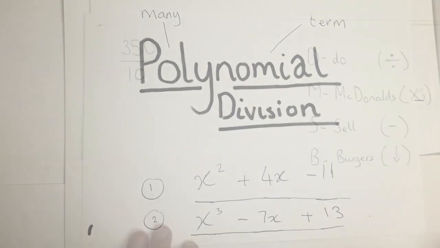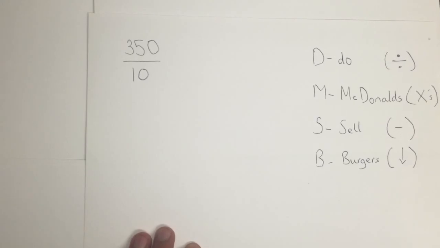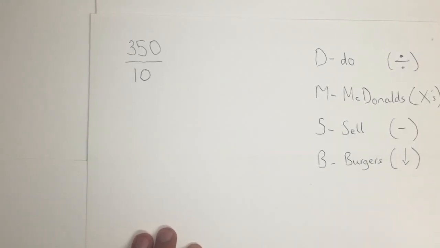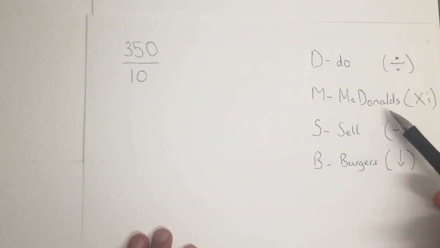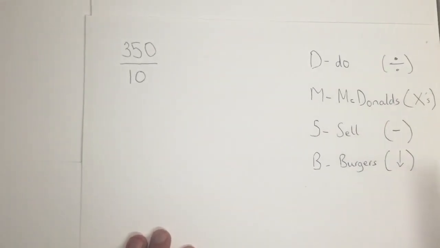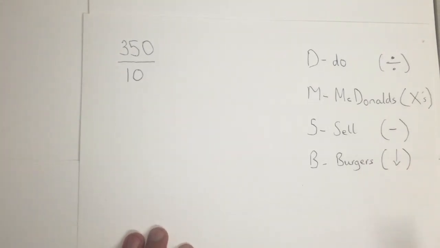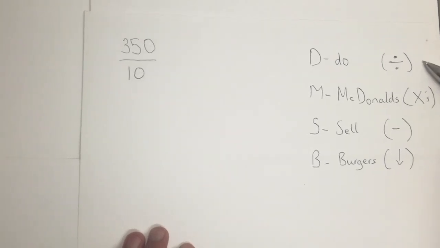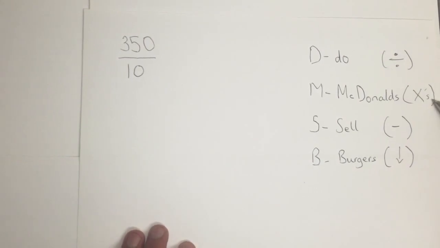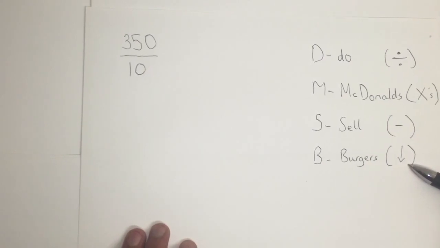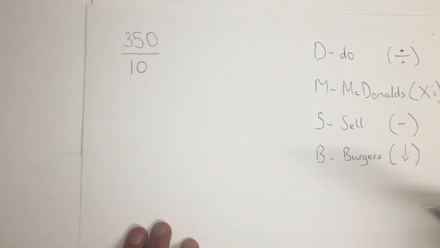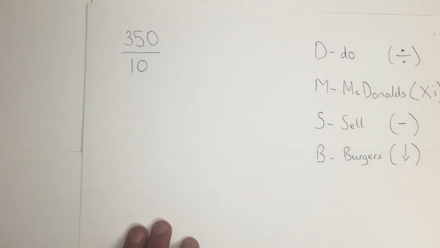So before we get started, I'm going to explain to you guys an acronym which I like to use, which you guys might find helpful too. And it's Do McDonald's Sell Burgers? Now, yes, the answer is yes, they do, but it's just a play on words that will help you to understand it when coming across any questions like this. In essence, the first step is division, the second step is timesing, and then the third step is subtraction, and finally is called bringing down, which I will explain later. But anyways, guys, let's start off with this basic question we have over here.